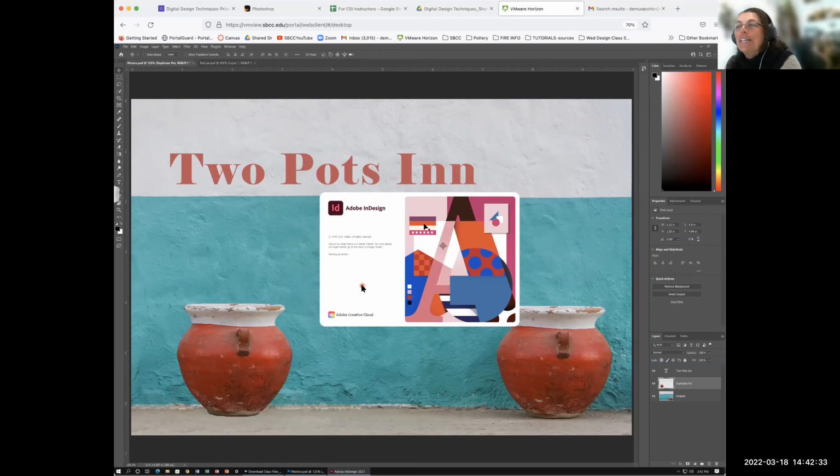All right, so InDesign is where we're going to do the layout. InDesign is where we're going to create that skeleton inside of which we're going to bring in our material. So we're going to be using InDesign right now, and we're going to create this as a postcard.